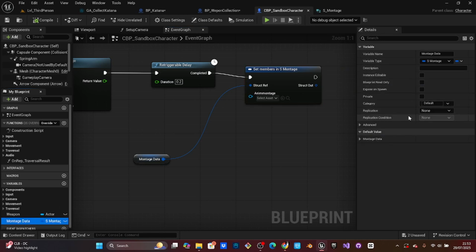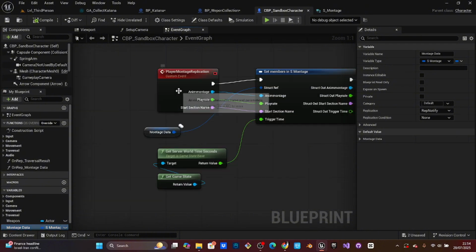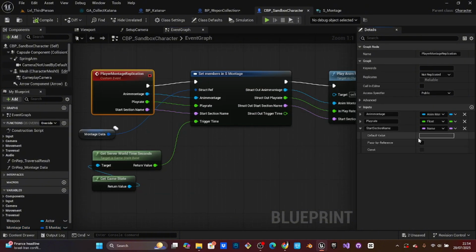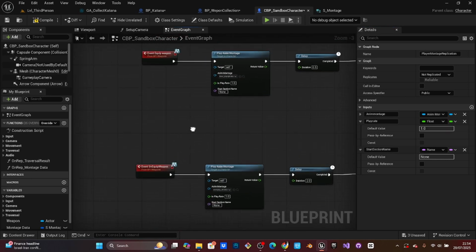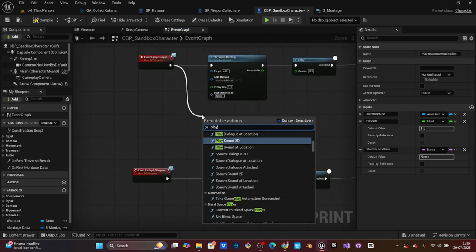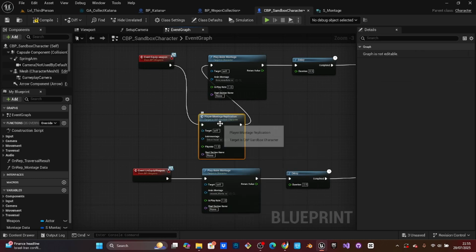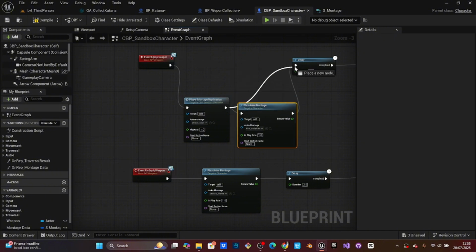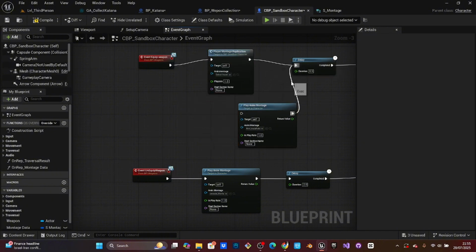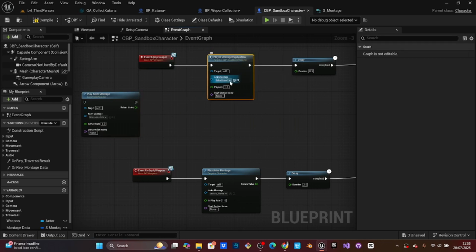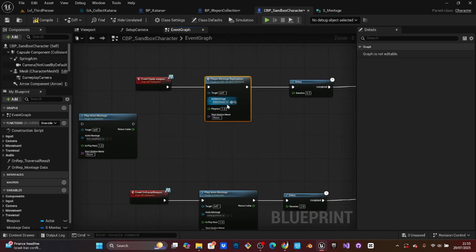So in this, we need to make sure that for the replication method you're going to use RepNotify. Now, for this default value, let's just keep it none. And play rate, let's just keep it for a sec. Now, for this, we are going to use this one called play montage replicate, where we are going to get this one here, and this one here.